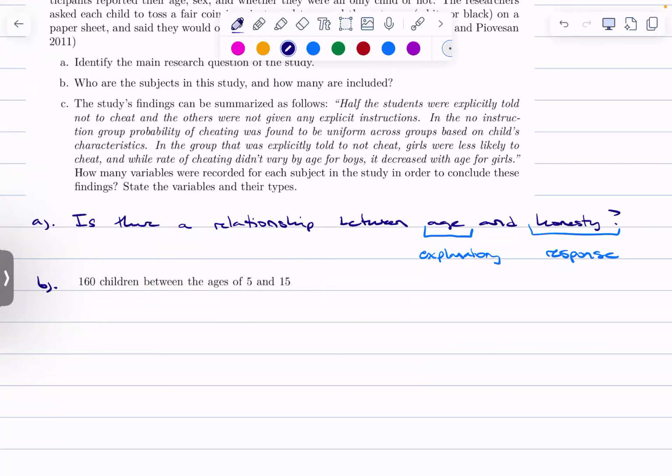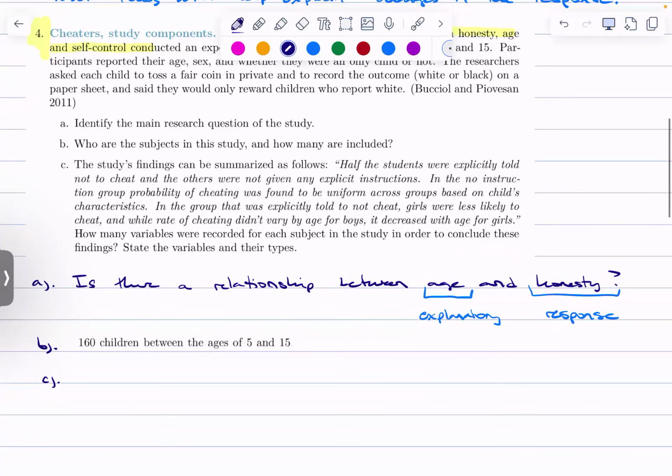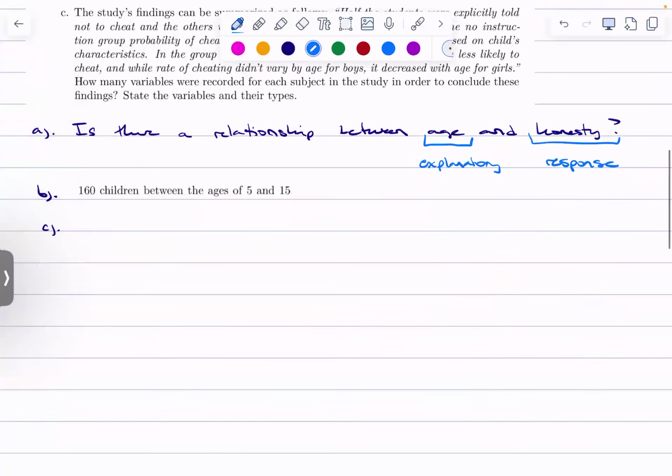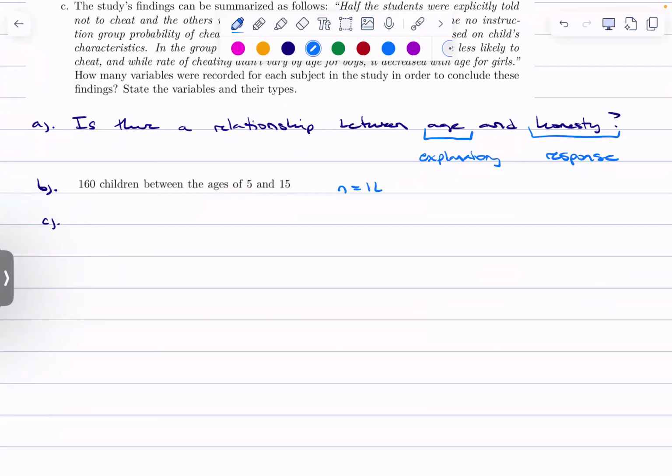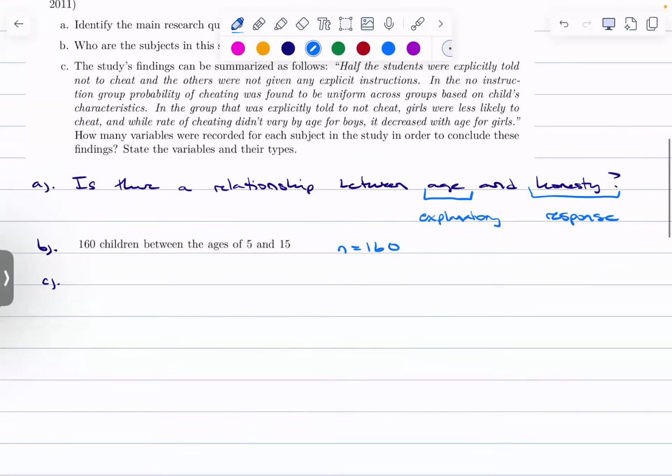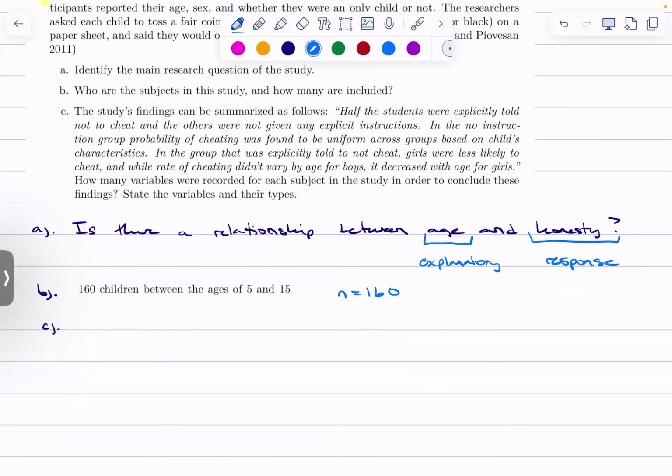Which means from before, your sample size is 160. From last week, kind of nudging in some review there.